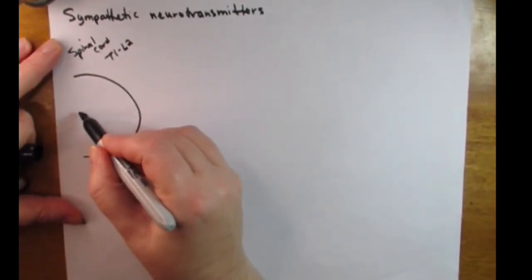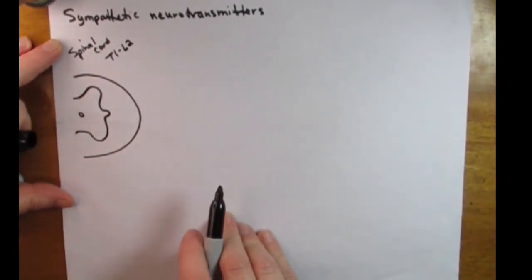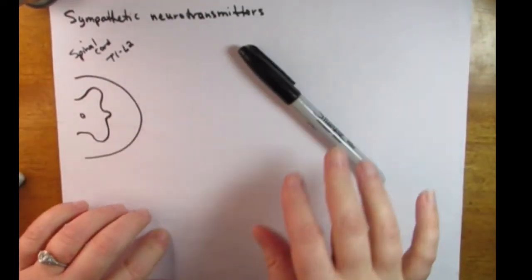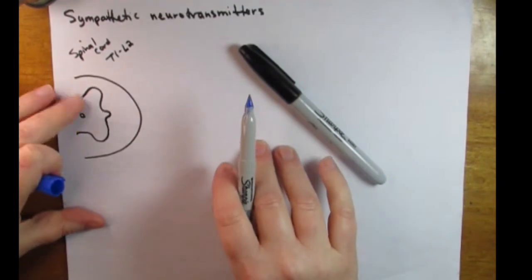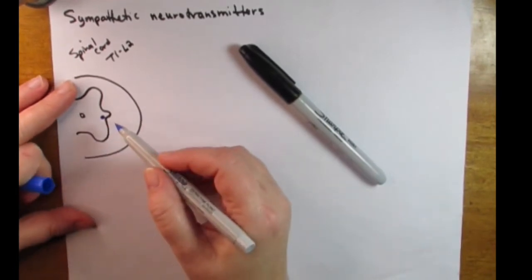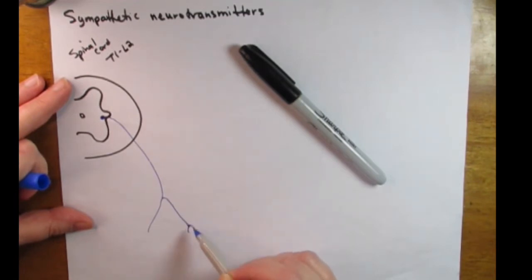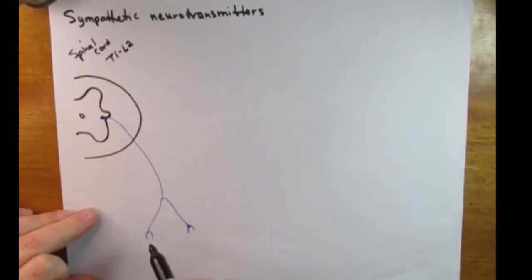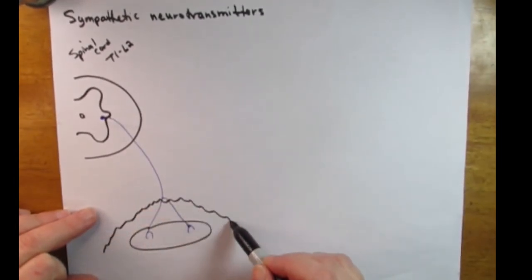Here's our spinal cord, and we're going to draw this little central canal for reference. And then what I'm drawing here is the gray matter. You notice that little jut sticking out to the side? That is called the lateral horn or the lateral gray column. It's special because the ANS is the only one that uses a lateral column. And what happens here is that those little cell bodies that we drew in the previous picture, we're going to draw them again, a little representation here. The lateral column is only used by the autonomic nervous system. So you'll only find a lateral column in T1 through L2, and then S2 through S4 for the parasympathetics. So the first thing we're drawing is a blue neuron, which we'll talk about again in a moment.